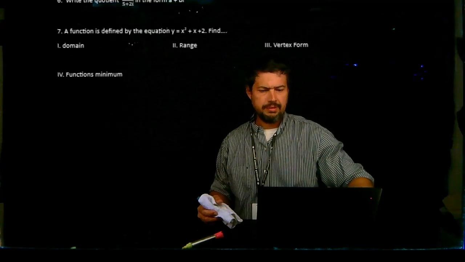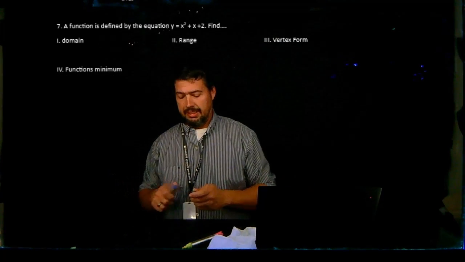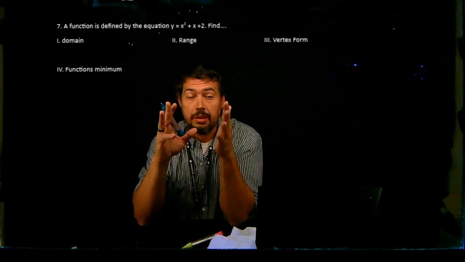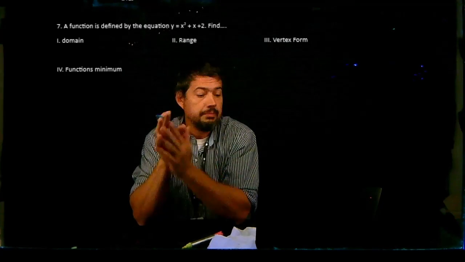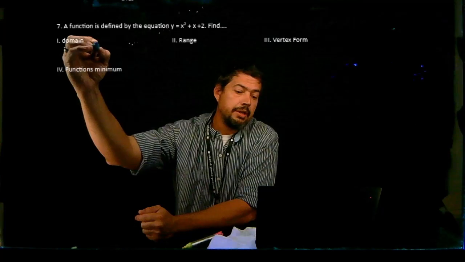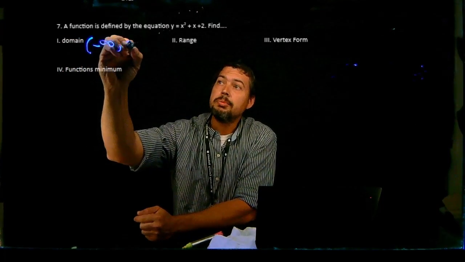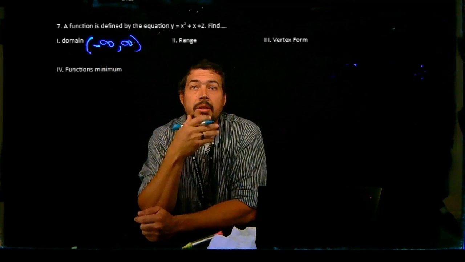A function is defined by the equation y equals x squared plus x plus 2. Find its domain. If you miss a domain on a quadratic, and that is a quadratic because it says x squared plus, something is wrong with you, and you need to fix that. The domain of any quadratic that we're going to study in Tennessee in Algebra 2, unless it's a real honors Algebra 2 class, is all real numbers.